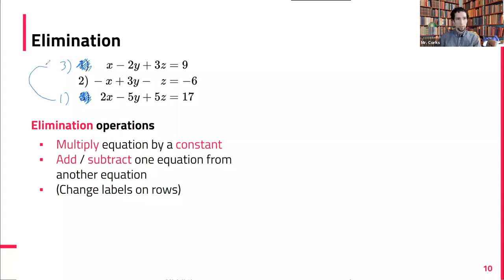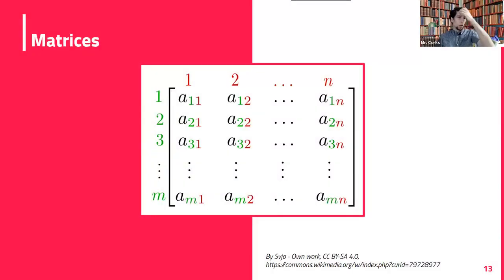And if I wanted to even switch the positions, so now this one at the bottom, I'm going to write at the top, and the one at the top is going to go in the bottom. That's fine. We don't care what order they appear in. So switching labels on rows is another thing that we can do, or switching the locations of the rows. You'll see why I'm mentioning that when we get to our matrix stuff. Okay, so those are the now 3 kind of big things that we can do to manipulate a system of equations. Maybe we want to move the rows around because it looks nicer to have some particular thing at the top or whatever. All right, so matrices.